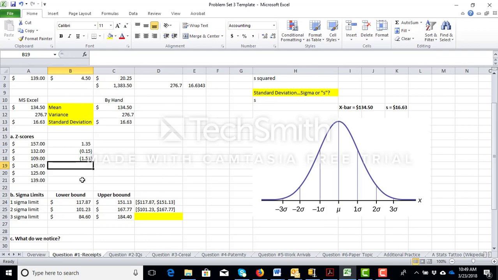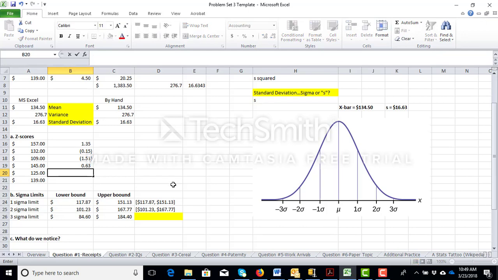If you know what your score is on a given exam, it's one thing to know that it's above the average, but what you'd really like to know is how far above the average. How far above the average in terms of standard deviations. Okay? So in this case, it's going to be z equals the $145 receipt minus the average divided by the standard deviation. About 0.63 standard deviations above the mean. So that would be, if I had to plot it, somewhere here. Okay.